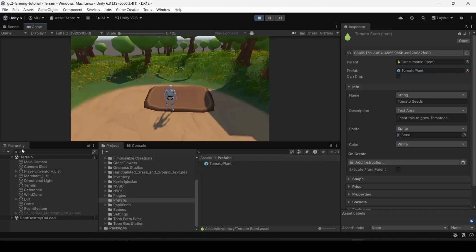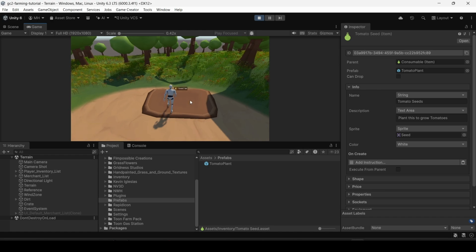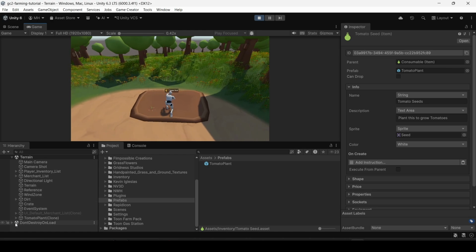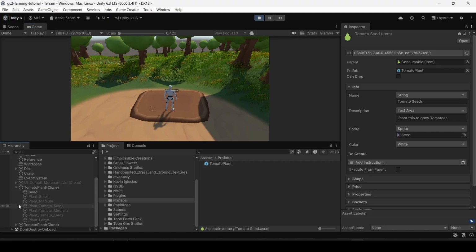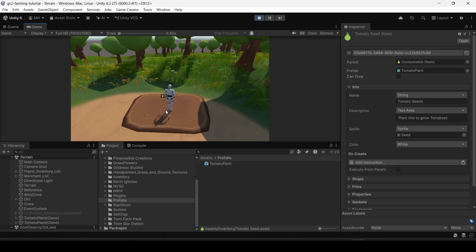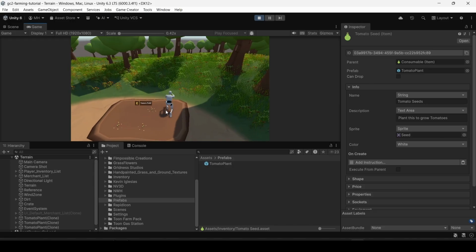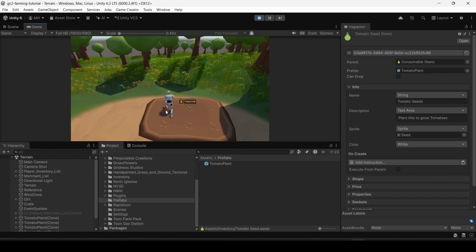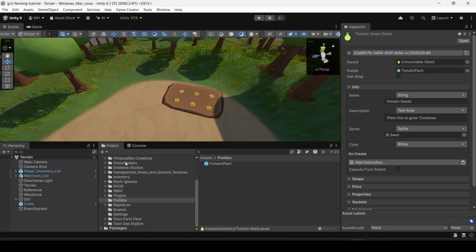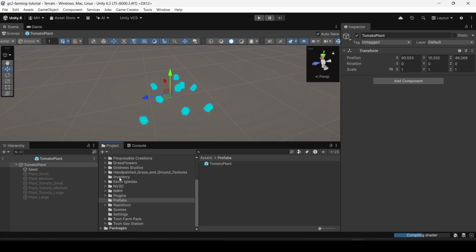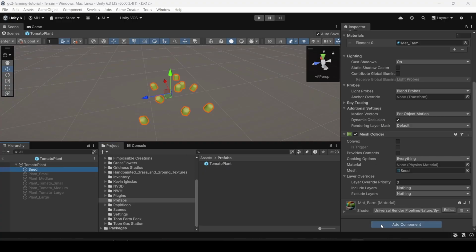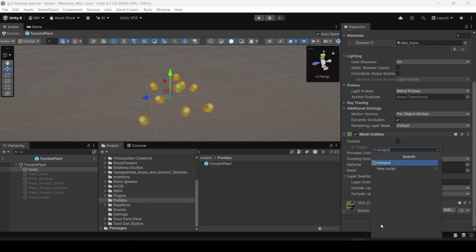We'll take a look at the side here as we plant. It's the tomato plant now, so we'll see all the sub objects in it too. Okay, so that works. So now in the tomato plant prefab, we're going to have a hotspot on the seed because we want to be able to water it.